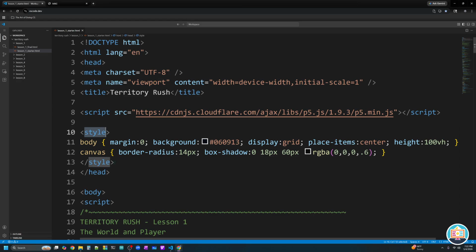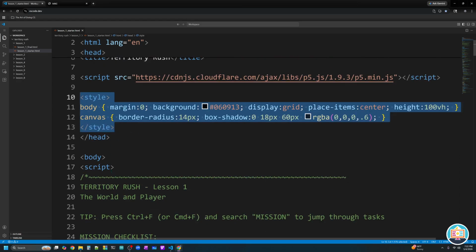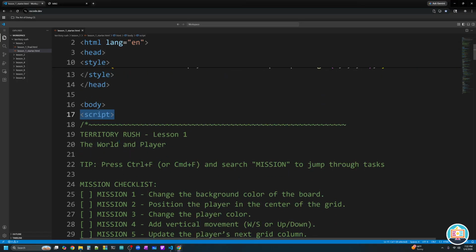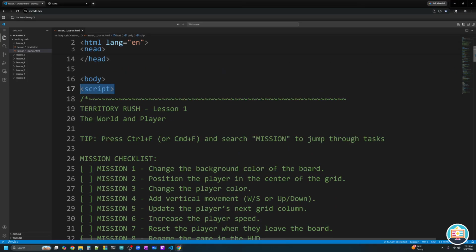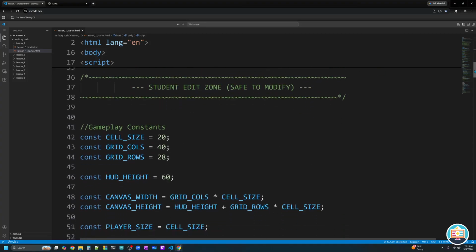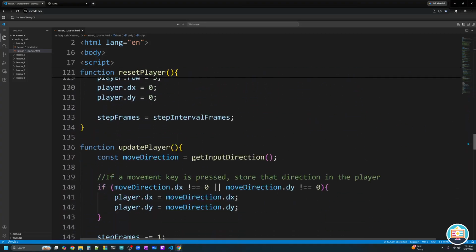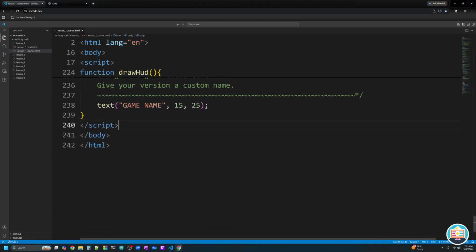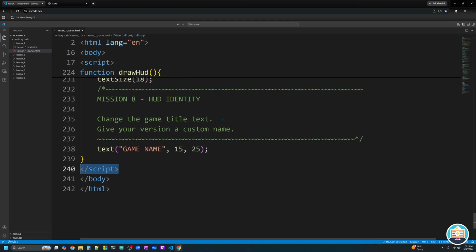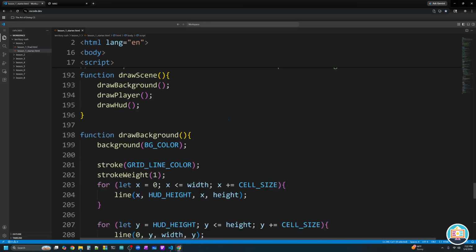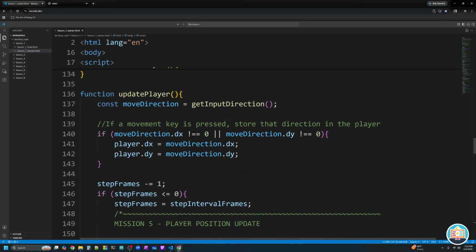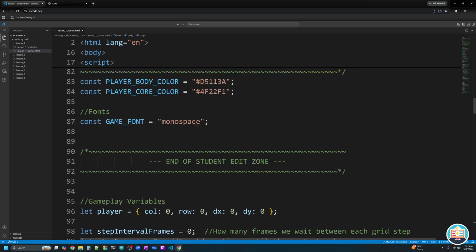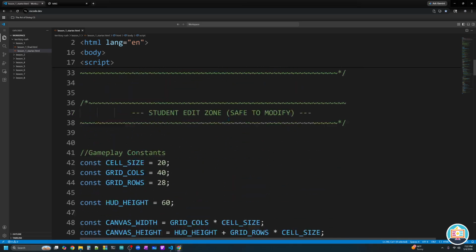What other tags we got? We got style tags. Okay, there's an opening and closing. Ooh, I have another script tag. Now, what's inside of here? Well, this is my opening script tag. Let's see if we can see where it ends. Where do I close it? So all the way, we're still going. Whoo, all the way down here at line 240. So in between that opening and that closing script tag lives all of our JavaScript code. This is code that we are going to work with. This represents the current state of our game.